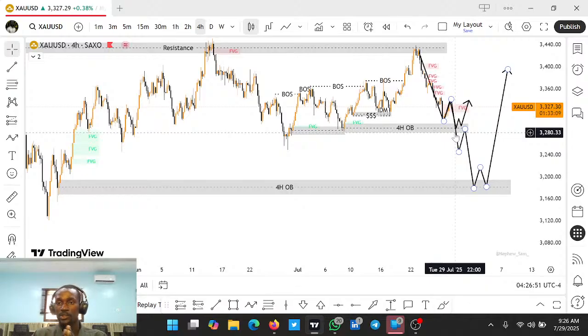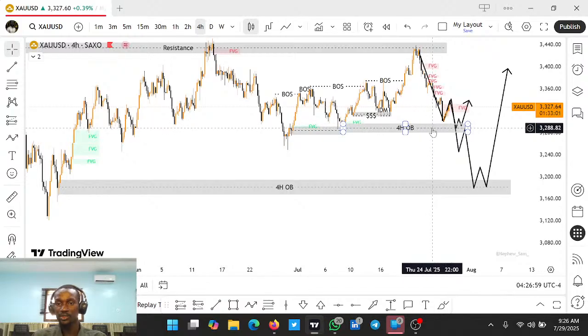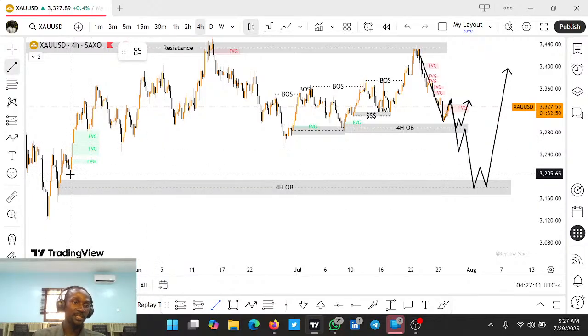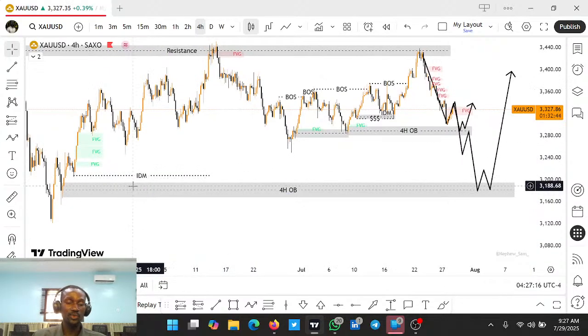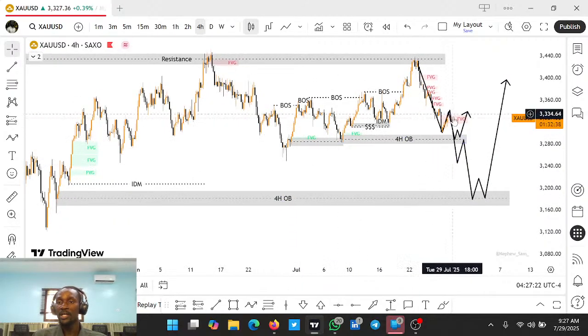But I will not hold my trade as a swing trade around this zone here, but instead look for scalping opportunities or short-term buys around the zone, because there is a possibility of this zone failing and price respecting this zone around this extreme level here, because this extreme level also gives us an inducement. This extreme zone also gives us an inducement, and there is a high possibility of price breaking this one, coming back to this level. But currently, price is still far away from this level. So we should be looking for only short-term buys around this level, because there is a high possibility of this zone failing.